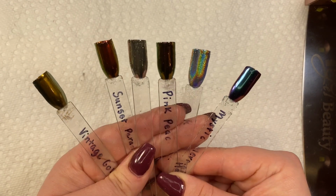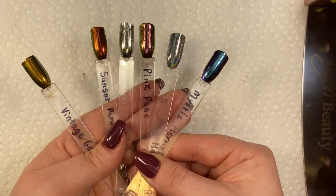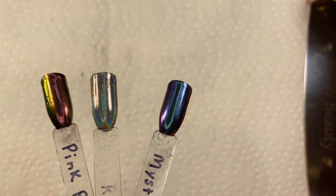And here are all of the beautiful swatches that this chrome kit could make. It's absolutely stunning. You can ombre these chromes. You can do so much with these chromes.